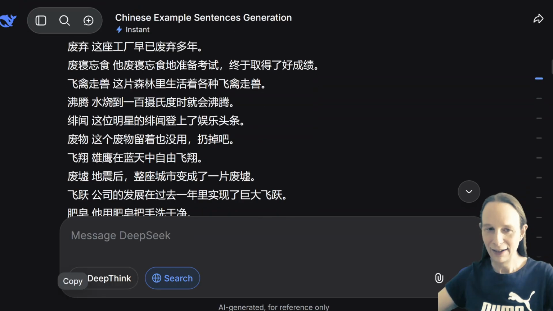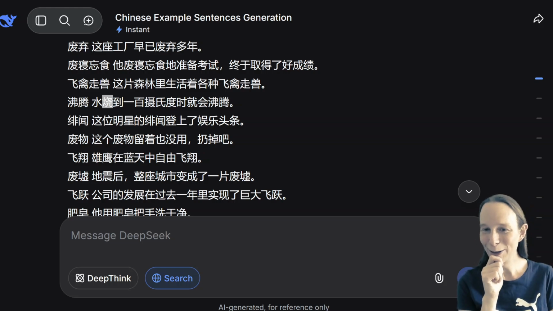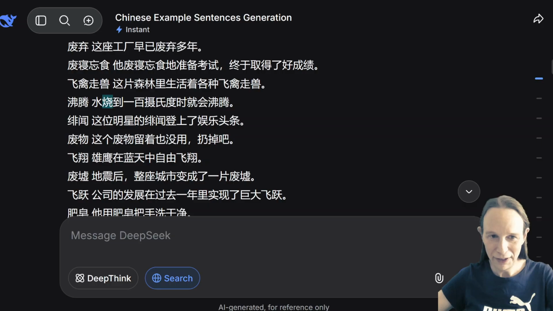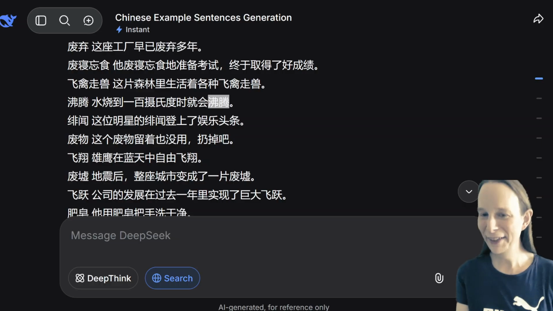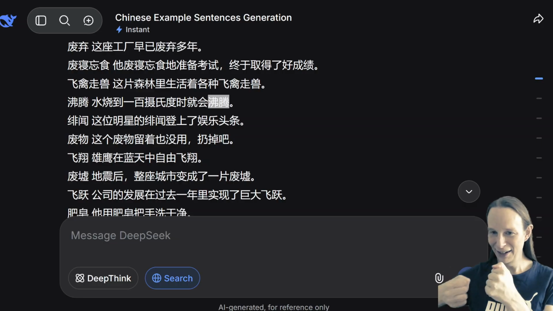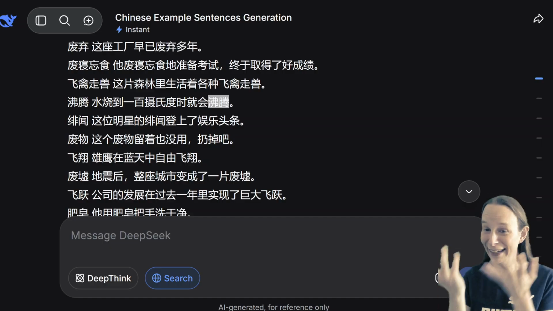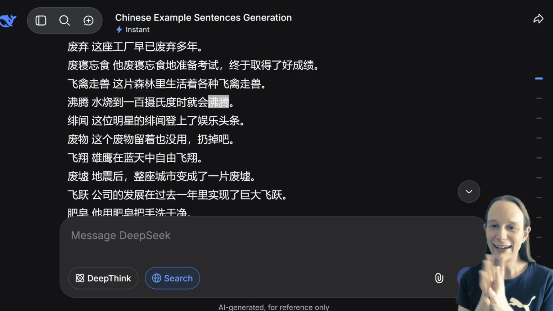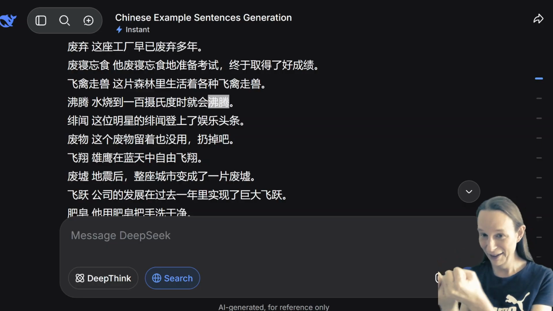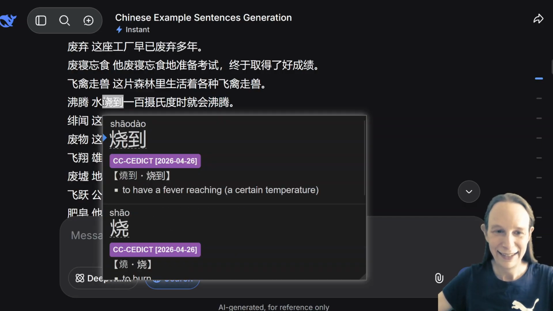All right, so if you boil water, there's two definitions in English of boil here, the distinct usages. Both 烧 and 沸腾 are boil in English, but they mean different things. If I said I want to boil water, it refers to the action of me going to the kettle and putting water in it and turning it on and waiting, and it will boil. But also there is an action of the boiling itself, which is also boiling. So this one is 烧到.